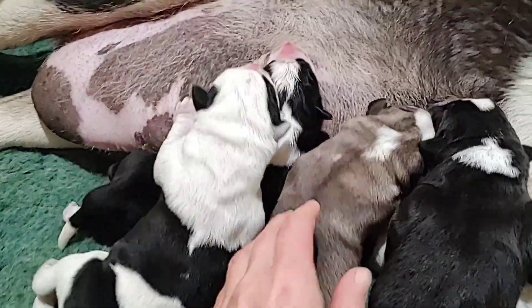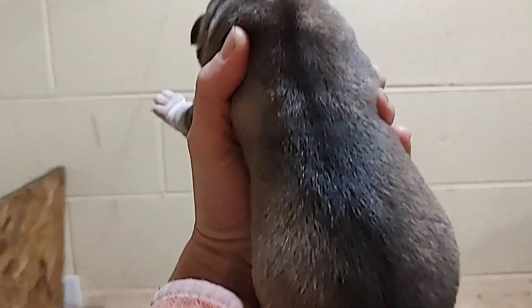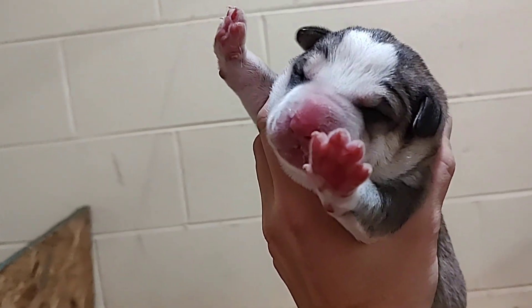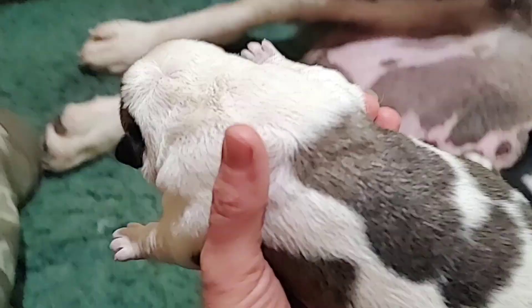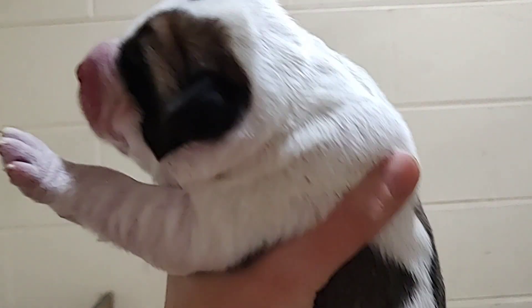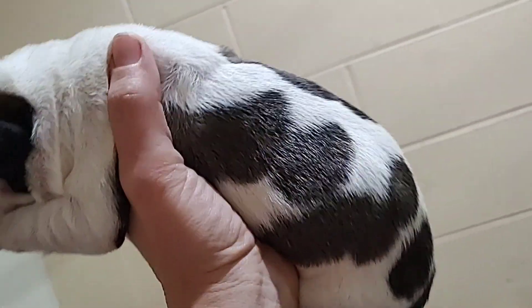All girls, one boy. Look at this puppy's face — this puppy can probably be a light fawn color, maybe it will be reddish. We'll see — fawn or reddish. And this puppy girl has a dot on the face, kind of like a brown, a little bit black around the eyes, and a bunch of brown dots.